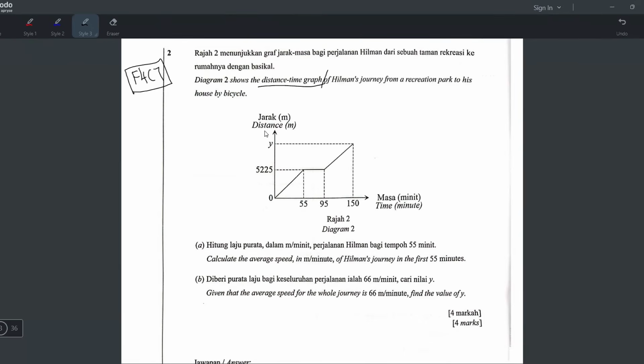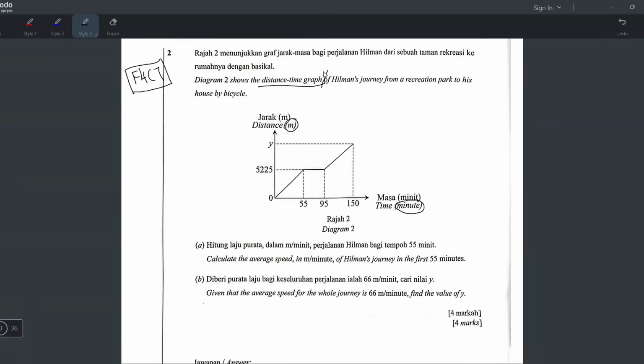So you can see from the y-axis, distance, and please look at the unit when you're doing the exam question. I always say the same thing in all my videos. If you watch my videos regularly, you already know what I will say. Look at the unit. Distance is in meters, time is in minutes. There are times where you have to convert the unit, sometimes to hours or seconds depending on what they want. But let's not convert anything first. Let's study the graph first.